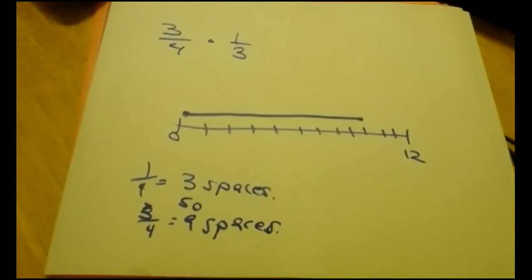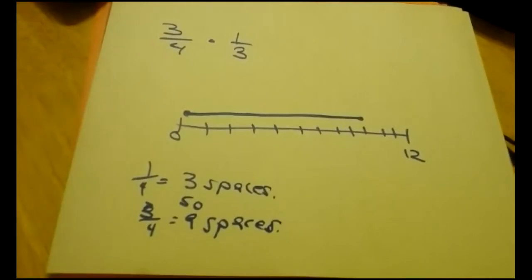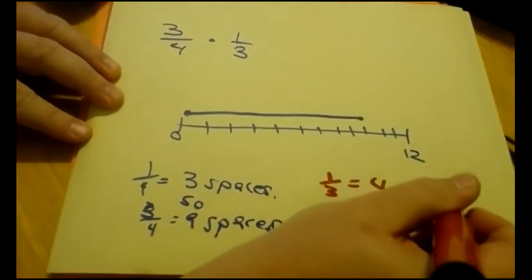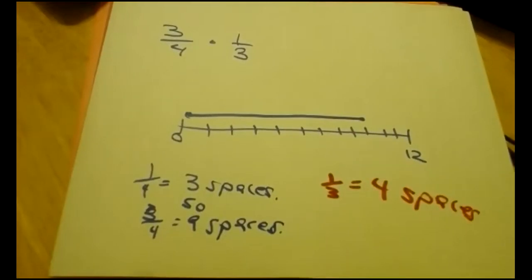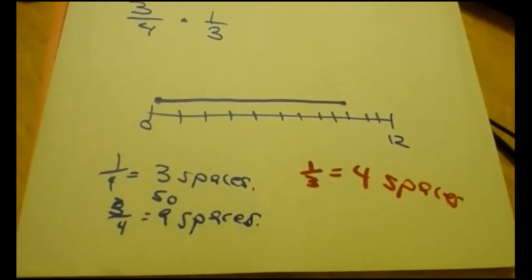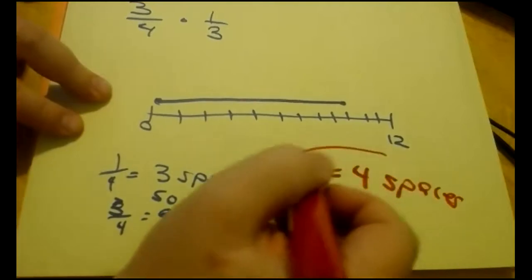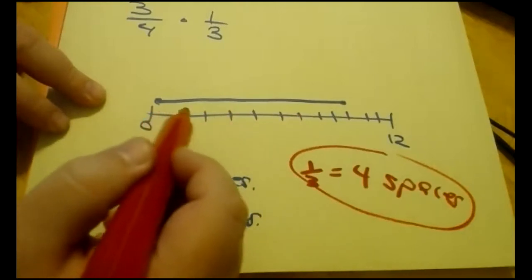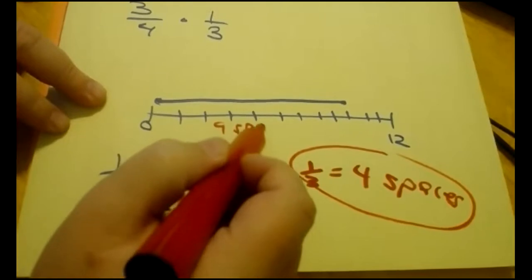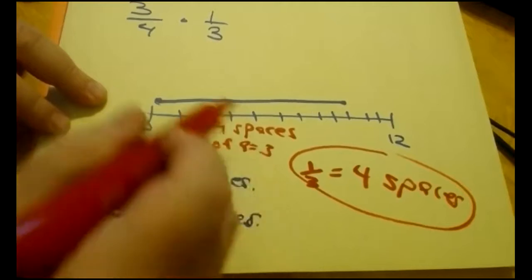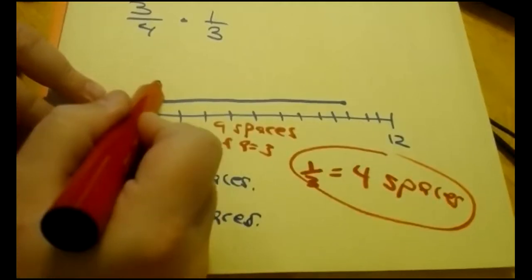Now I'm going to try to use the green line. I'll use red for the other one. So for 1/3, that is 4 spaces. Oh, I wish this would stop autofocusing. I have to figure that out. So if I have 4 spaces, meaning 1/3, that's what it would be like out of 12. But instead of thinking about this, I look at this and I realize that I've used 9 spaces. So I think, what is a third of these 9 spaces? A third of 9 is 3. So I'm just going to go like this.